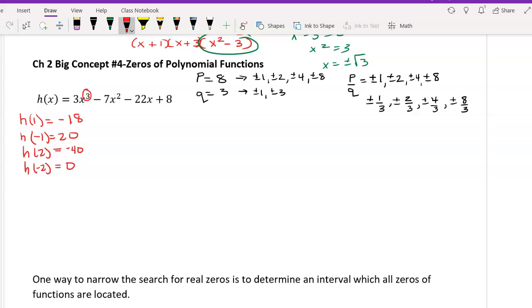Now, this is a cube, which means after we do synthetic division one time, it will yield us a leading coefficient term that has a square, which we know is much more factorable. So let's go ahead and do that synthetic substitution right now. Let's start with that synthetic division. We have 3, negative 7, negative 22, positive 8. All right, so now we drop our 3, we go through the motions.